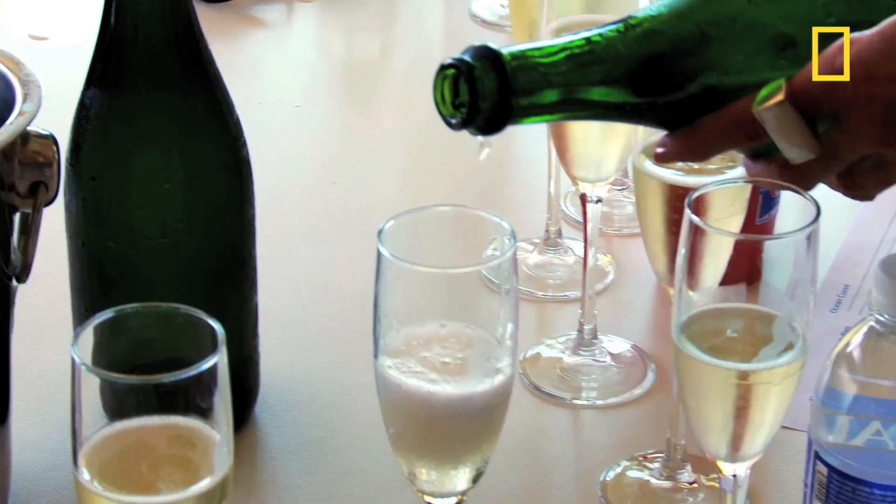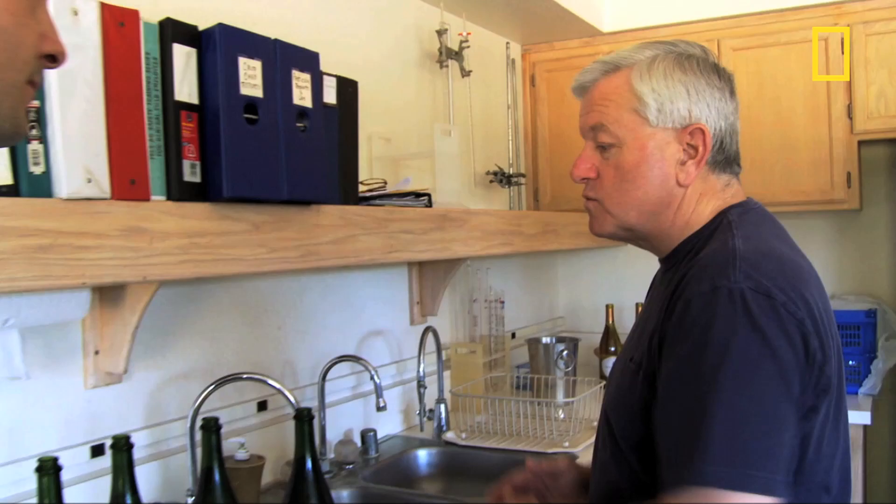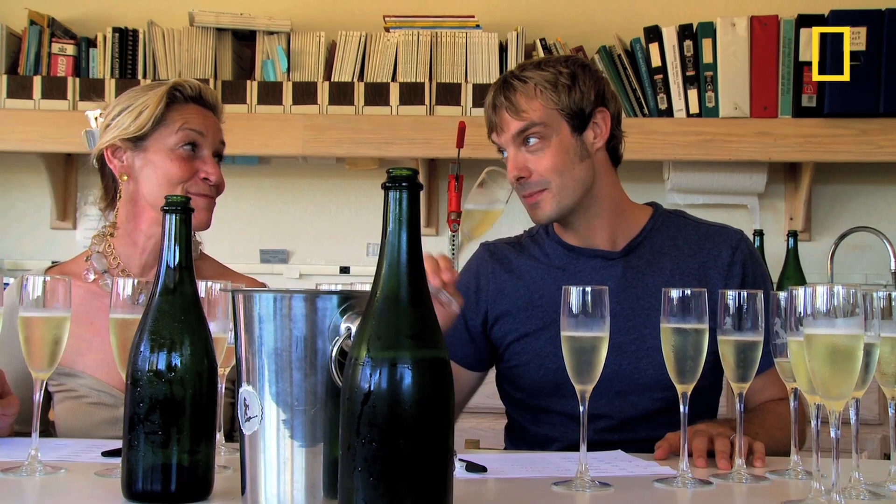Each one of these bottles is actually the same wine, but with one last little difference — each has a slightly different dosage added to it. It's a special syrup that we make here, and we make several of them, so we have various amounts of those syrups in each bottle. To me, food and wine are completely inseparable — the purpose of each is to balance the other. Tasting through this, I'm getting almost a hint of cinnamon, which I love. Like a nice autumnal mussel dish with stewed tomatoes, a little cinnamon and garlic, mussels thrown in, and some white wine. That's phase two of this that I'm already working on — as soon as this is done, the recipes are to follow.